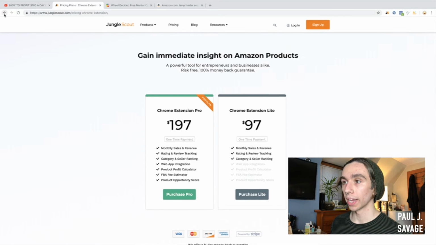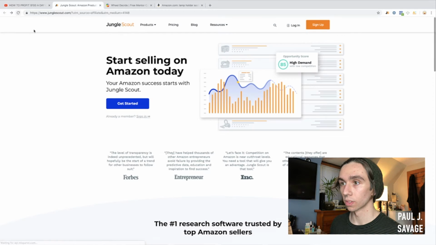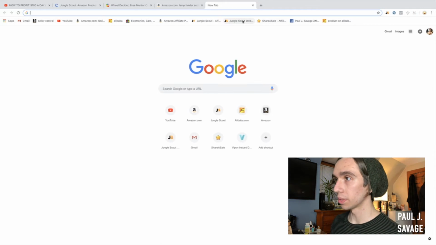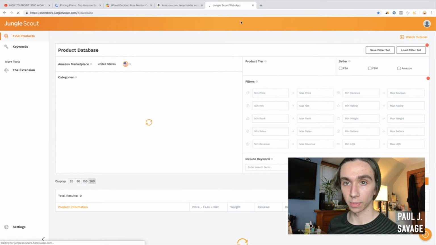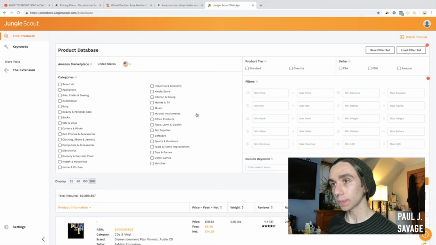Now let's go back and look at what the web app does. So you see on the left here as an option, if this is going to load, let's see. Okay, yeah. So if you clicked get started and you look at the option on the left here, it's the web app. So you would open up Jungle Scout web app. I have it bookmarked here, but it's just a fancy way of saying website. Web app just means website. So it's literally Jungle Scout's website, and what they give you.